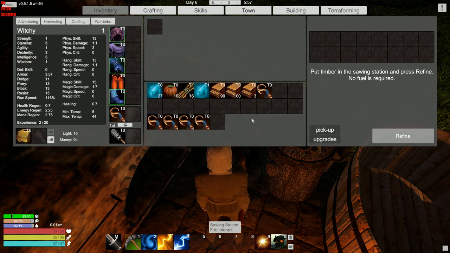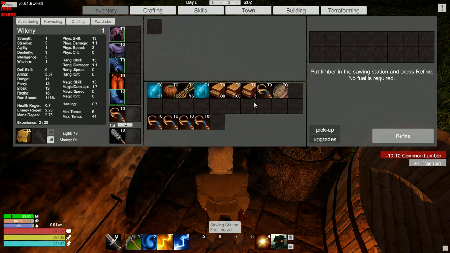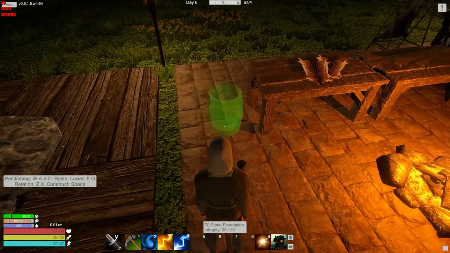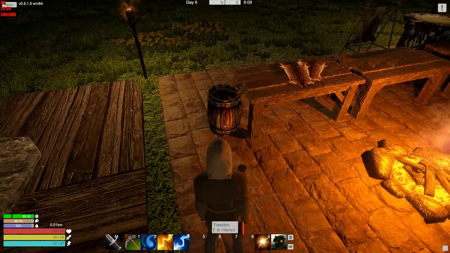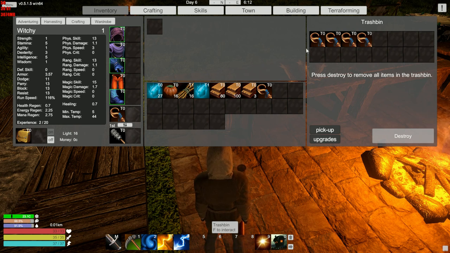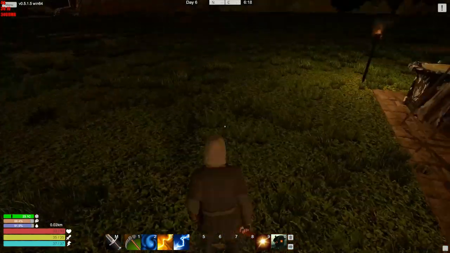Alright. Oh, let's also craft this. Inventory. Place. Alright. Now, I'm pretty sure you can take them back out again until you actually press destroy. So, yeah. Alright, now let's go to our enchanting table.